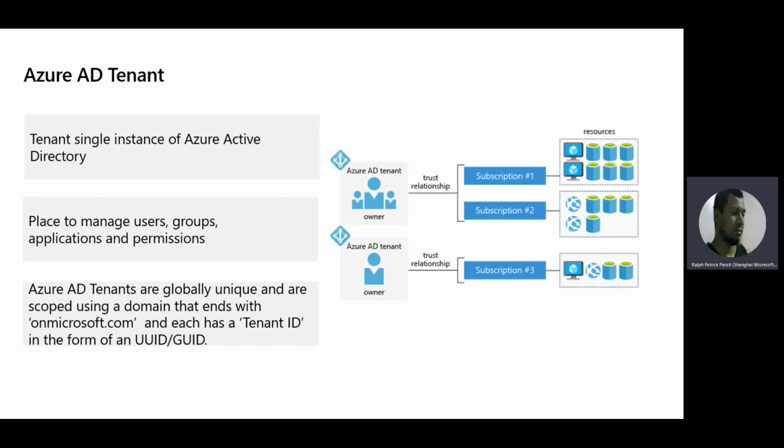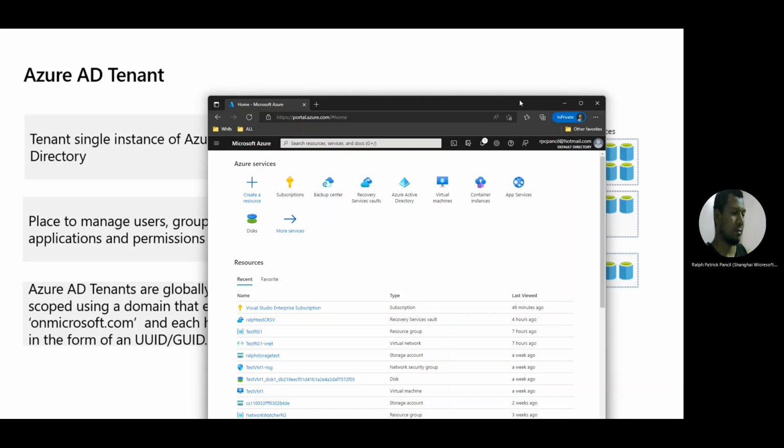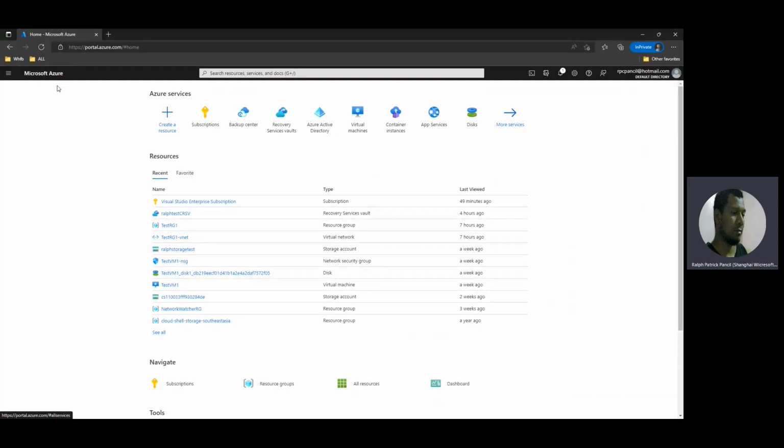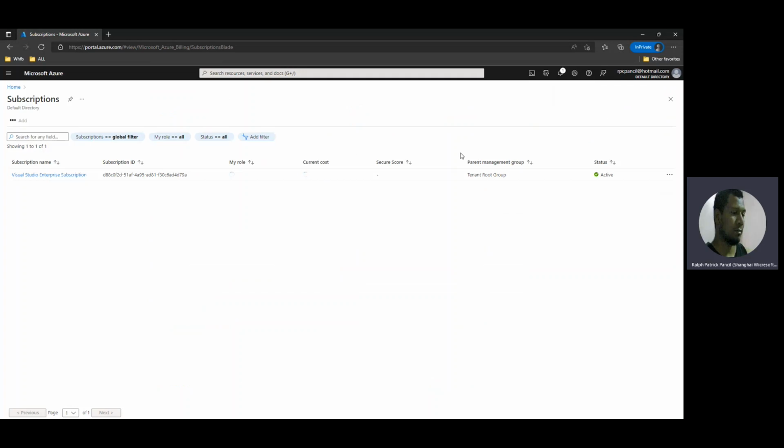So I'm going to open my subscription. This is my Azure account; the credential that I use to sign in here is my Azure account, and my subscription is linked to this Azure account. My identity provider, the identity that authenticates me, is Azure Active Directory.